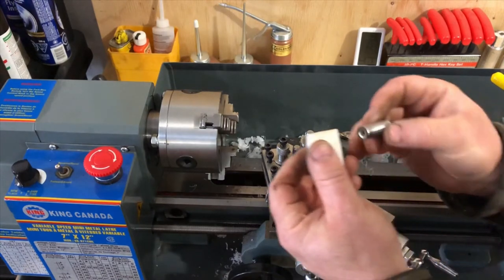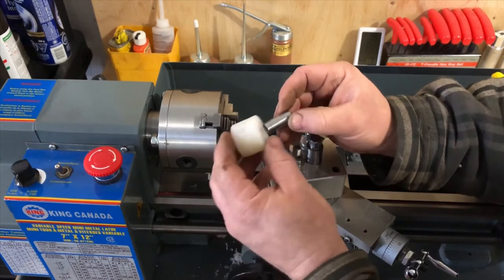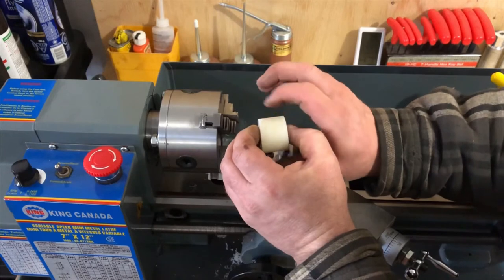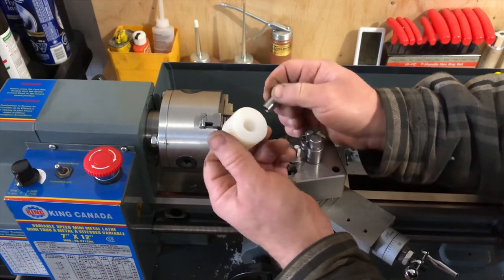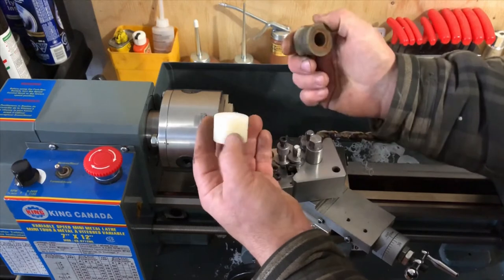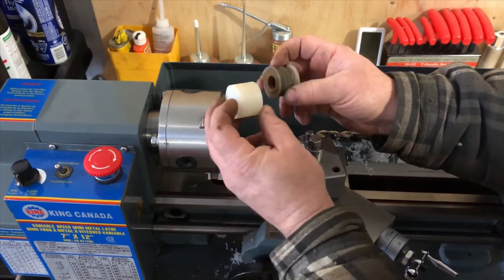Let me show you the fit-up. It's got a nice little tiny bit of play, rolls very smooth — we'll just grease that when we put it back together. You can see it sticks out proud on both sides; there are two thrust washers that go on to keep it centered. This is 24 millimeters. This particular product is just about one millimeter smaller than the original, so I didn't need to take any material down. I'll just buff the outside clean with a little crocus cloth and we'll be good to go.